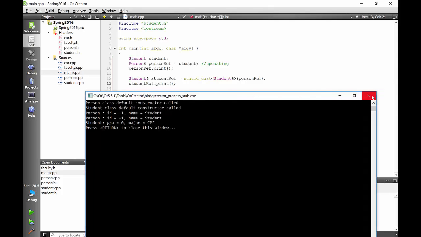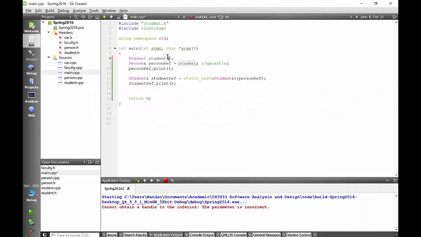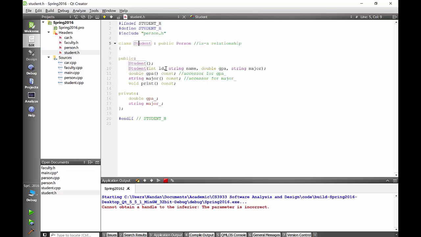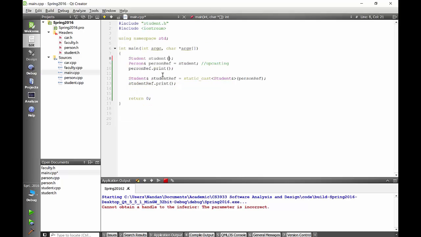I will also show you here just so that we can know, there is another constructor which takes 4 arguments: ID, name, GPA, and major. So we can see that it's actually working here. So I'll choose 5 for ID, name as Christina, and then this is GPA 3.5, and major, let's say ECE.